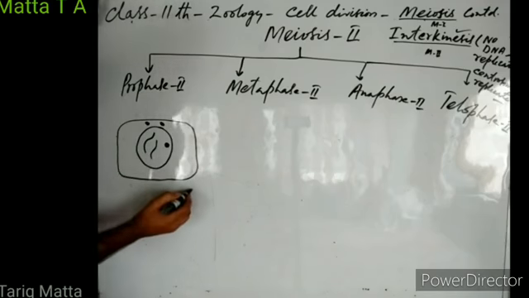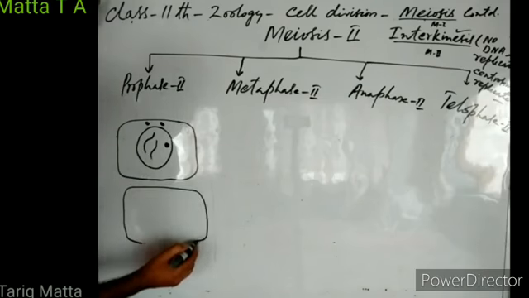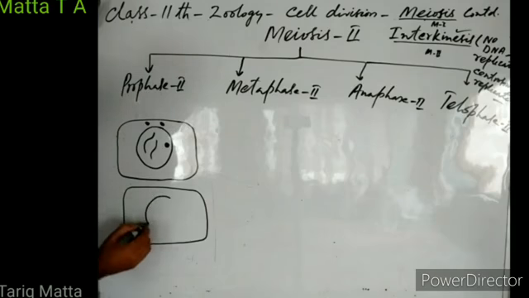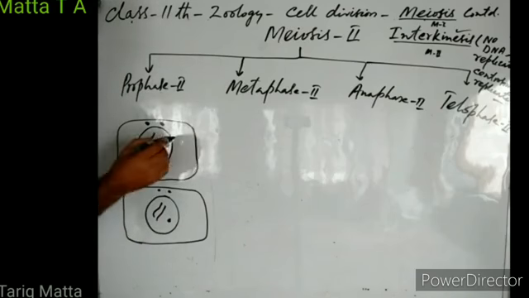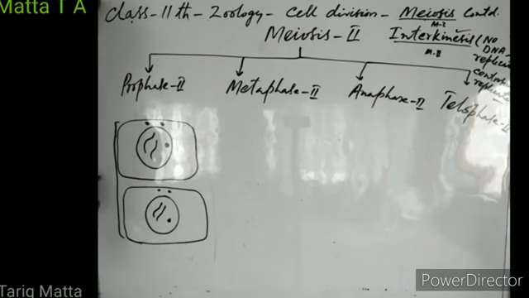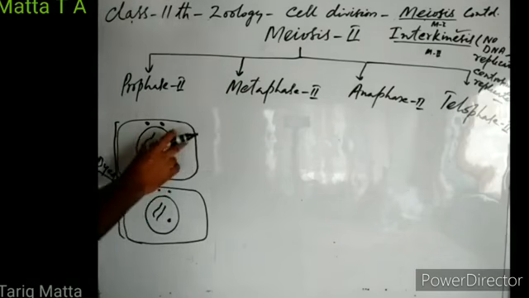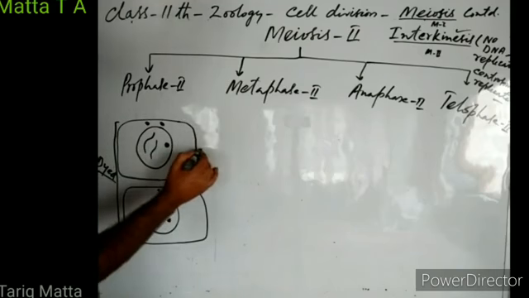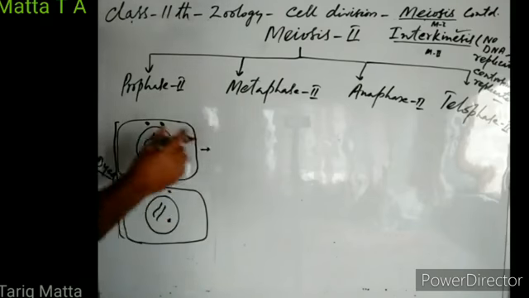So two cells will together enter into prophase second. The dyad will together enter into prophase second. This is the dyad. They are the two cells. This dyad is together entering into the prophase second of the meiosis second. So now what will happen in this prophase? Now in this prophase, we will take only one cell. We will show the diagram of only one cell. The events are occurring together in both the cells, right?